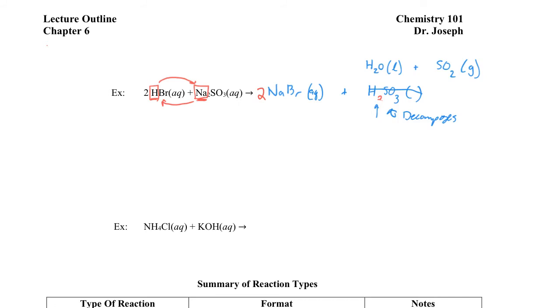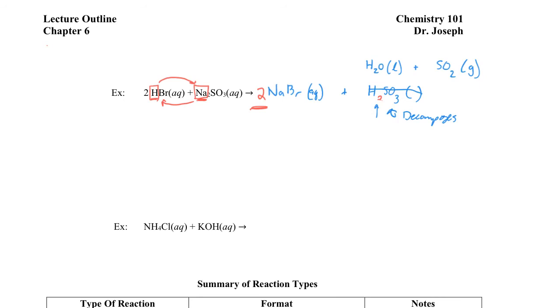Sorry, in front of the sodium bromide, there needs to be a 2 there. So let's make sure that when we fix that bromide, making that balance, we also make sure that the sodium is fine on both sides because there's a 2 there. And if we look at the formula on the left involving sodium, we see that there's a subscript 2 next to sodium because sulfite needs 2 sodiums for it to be balanced. So that's good. We're balanced on sodium.